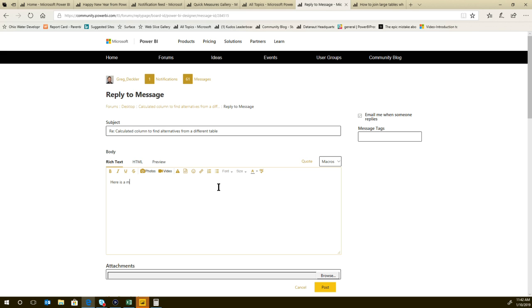All right, here is a measure I created that probably doesn't do exactly what you want, but hopefully gets you started. The measure returns the average of all vendors in the full data table that are not the original vendor selected.